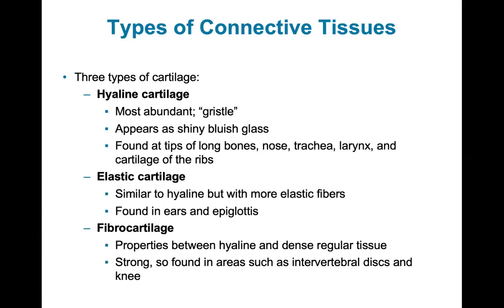And the knees are also taking a lot of the weight of the body. So you're going to find this fibrocartilage in areas where you have a lot of tensile strength that's needed. The thing with cartilage is that it tends to prevent bone-on-bone interactions, which is something that you definitely want. When you start to lose some of this cartilage between some of these bones, that's when you have disorders such as arthritis, which is a lot of pain.